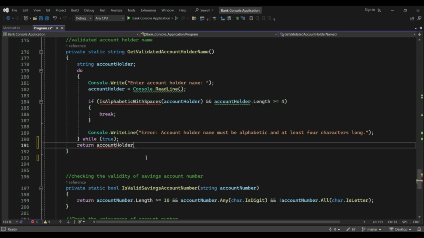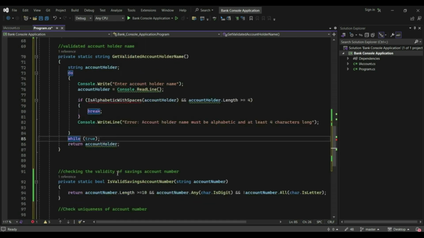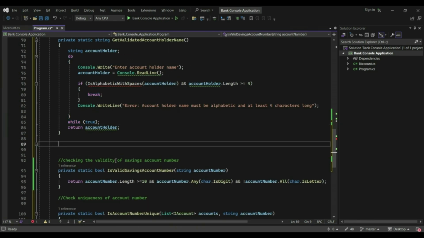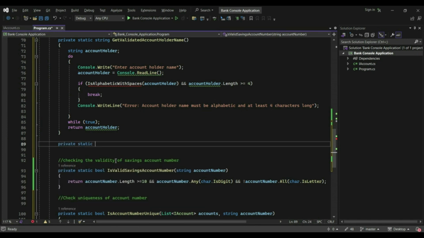Once a valid account holder name is entered, the validated account holder name stored in the account holder variable is returned by the method. So now let's complete the IsAlphabeticWithSpaces method.